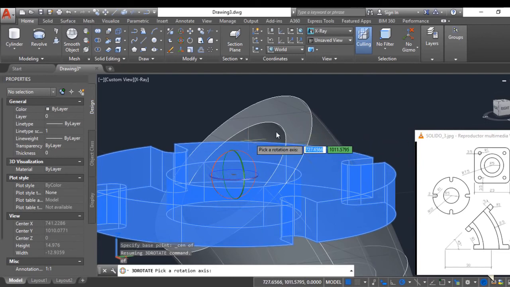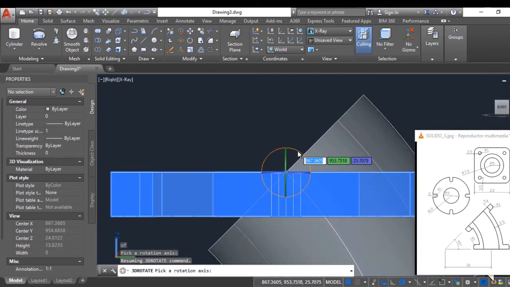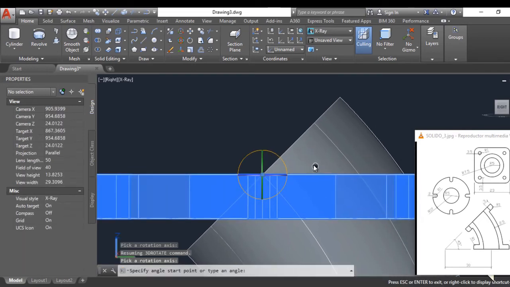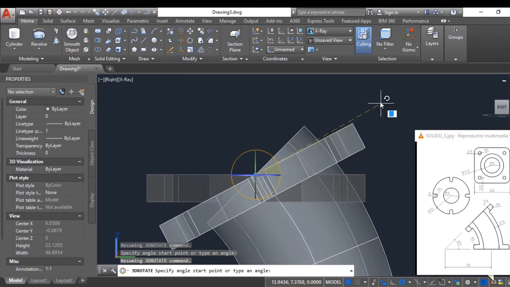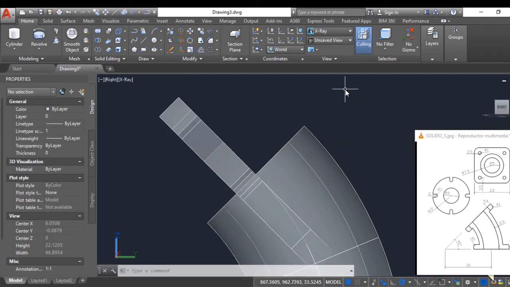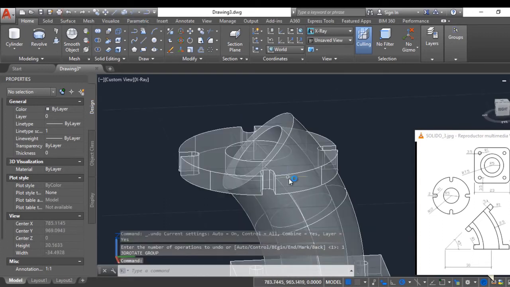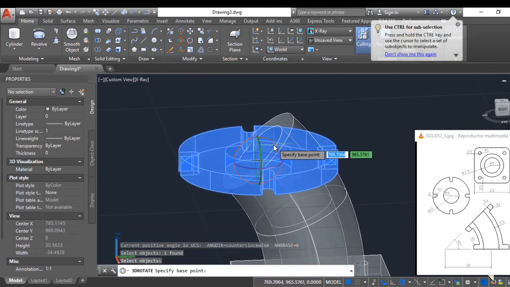And how I want to rotate it, I go to the right view. And I want to rotate it in this direction. Right, click here. And it asks me to specify the angle and start. This is the beginning. I'm going to draw an angle of 45. Because I see that it does it in reverse, I'm going to do it again. But with -45. I draw it again.